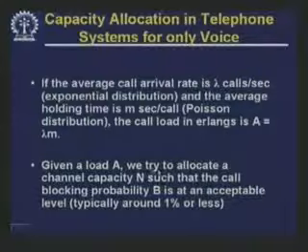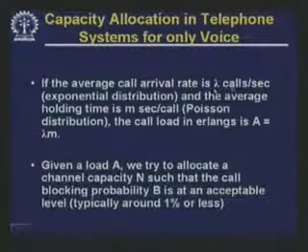Now, just one last point about capacity allocation. I mentioned this, that the service providers actually want to provision less than the maximum possible. Okay. Now, what would be the blocking probability if you provision it in a certain manner, let us say in the 3-stage switch? So, I will just give you the formula. If the average call arrival rate is, say, lambda calls per second, which is an exponential distribution as people have seen for voice network, for data network it is different, we will come to that in the next lecture, and the average holding time is m seconds per call, which is Poisson distributed. The call load in Erlangs is A = lambda m. This is called the load, and given a load A, we try to allocate a channel capacity n such that the call blocking probability B is at an acceptable level, typically around 1% or less.